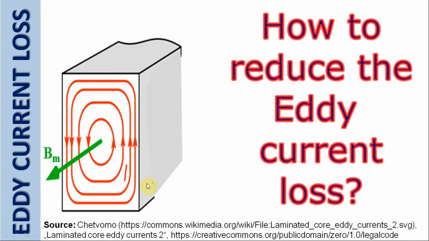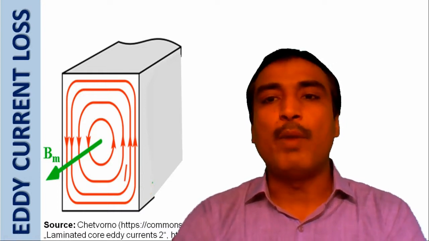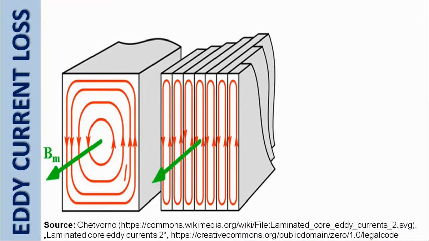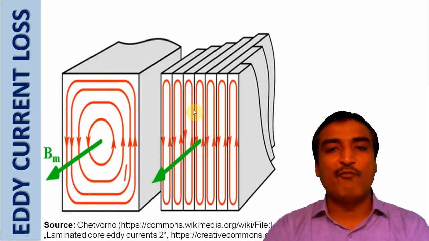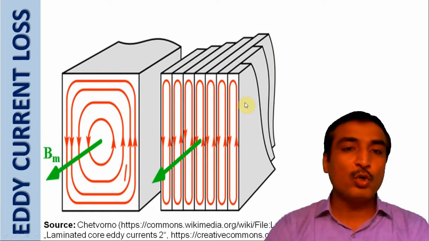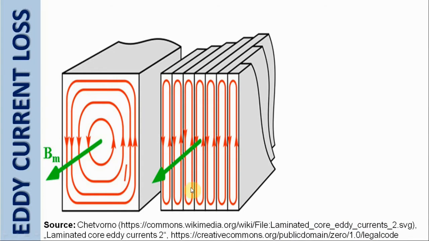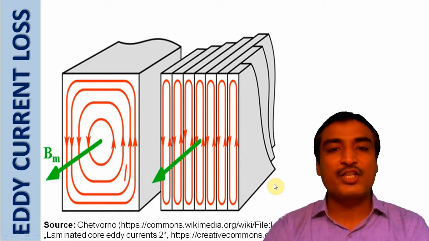The question is how to reduce the eddy current loss. The solution is to reduce the magnitude of eddy currents in the armature core by making the core resistance very high. The core resistance can be greatly increased by constructing the armature core using very thin iron sheets called laminations. The laminations in the armature core are insulated from each other with a coating of varnish, which offers high resistance, causing very low current flow from one lamination to the other. Moreover, because each lamination is very thin, the resistance offered to current flow through the width of a lamination is also quite large. This way, the resistance of the armature core is greatly increased, resulting in reduced eddy currents and hence a reduction in eddy current loss.